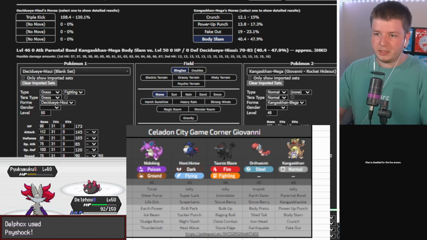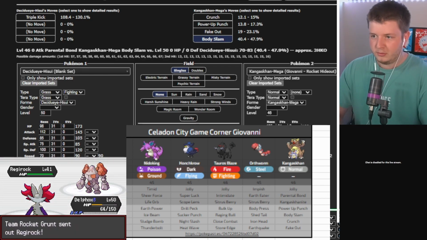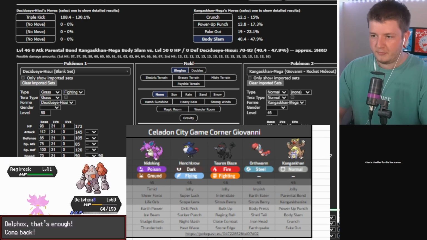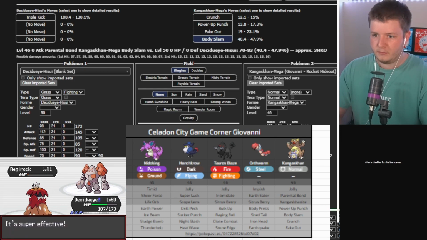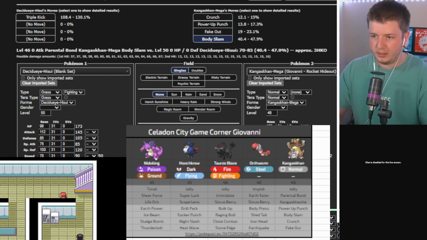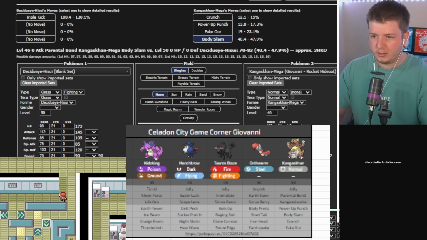Comment down below what everybody's nickname should be. We need one for Delphox, we need one for Tapu. Oh god. Intimidate Regirock, that's kind of cool. Why do you have Sludge Bomb? Stop it. Man, that trainer was cracked. My god. Alright. Oops. Starting off strong.